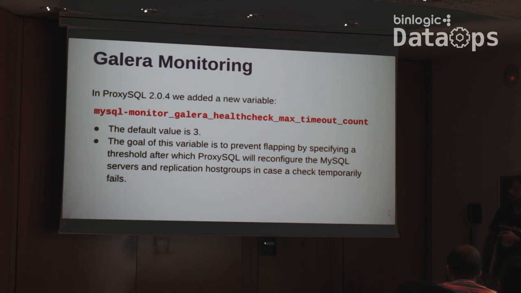This specific variable that I just mentioned was introduced extremely recently into 0.4. It was specifically introduced to avoid scenarios in which one check was just failing, so the server was constantly removed and taken back. For example, if there was a temporary network glitch or the server was slightly overloaded, so the check was just timing out instead of the server being actually down.